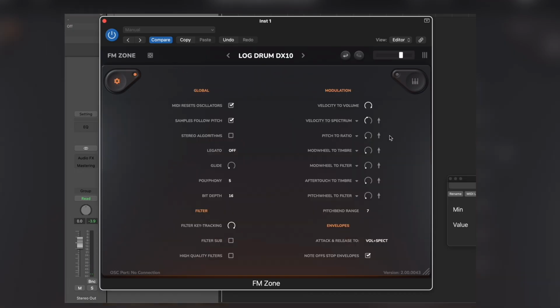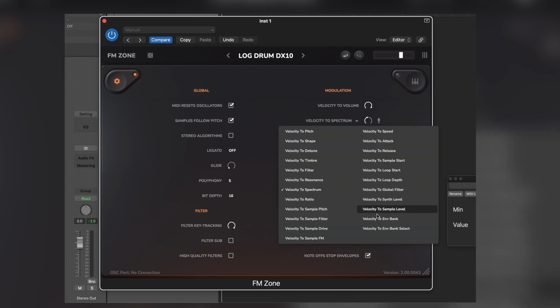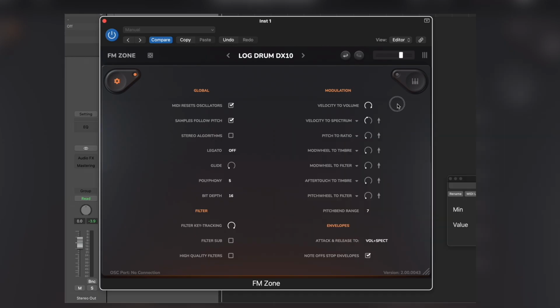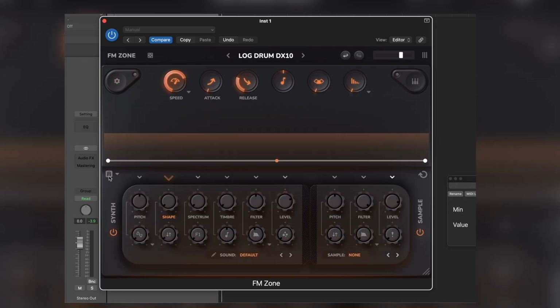Here's a thing to remember: when there isn't a modulation target set up to target envelope bank, which is the modulation target which mixes between these envelopes. When that's not up, let me see, did I just put that in right? Let's do that. When this isn't configured, you can hard switch between these two envelopes by clicking.